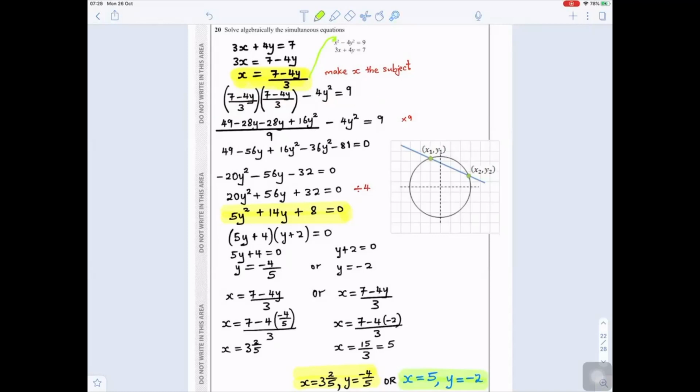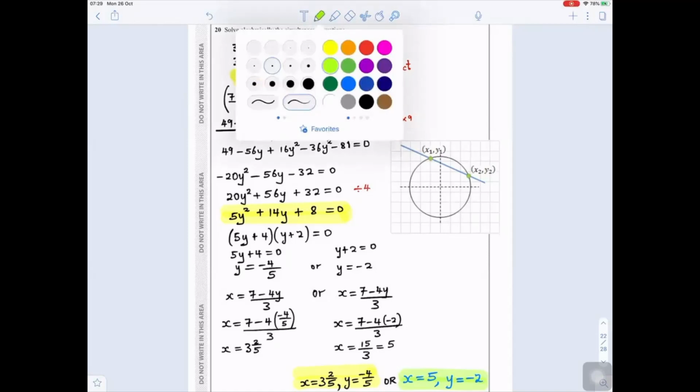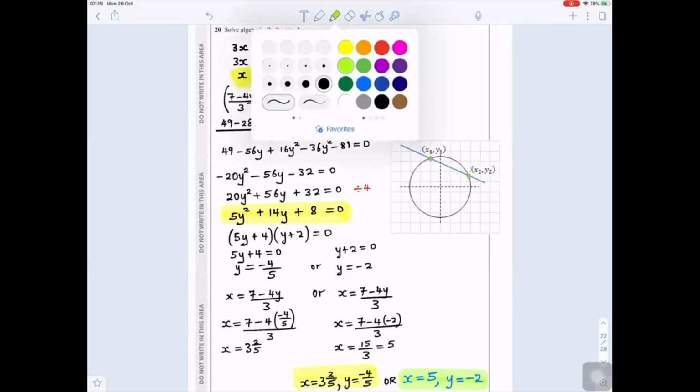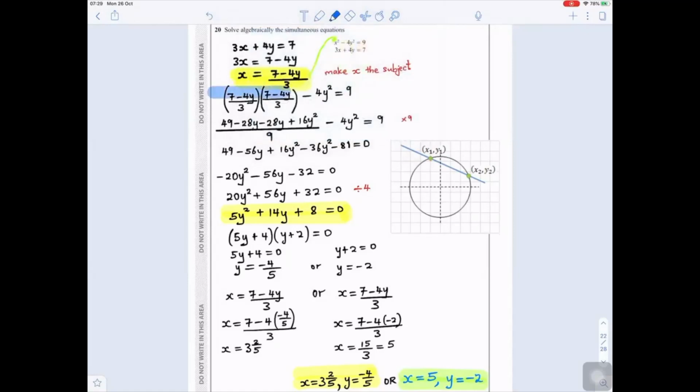I think it will be good for me to color that equation because that is the key point here. We want to eliminate x. So we've got the equation now. The equation I've highlighted in blue hasn't got x in it, and we can now solve it. The aim was to get rid of x, and we can solve the equation in blue.